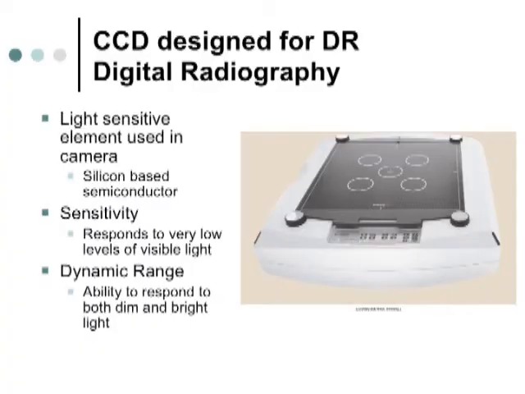So that's computed radiography. We also have something called digital radiography where there is no cassette. In place of the cassette, you have a receptor that is built into the machine. A lot of times we call this our bucky, or where we put the film. But there's no film involved. But you have a plate here that can be erased automatically and a new image formed each time. So this plate is connected directly to the computer, and it has a light sensitive, this is called a charge-coupled device, for digital radiography.